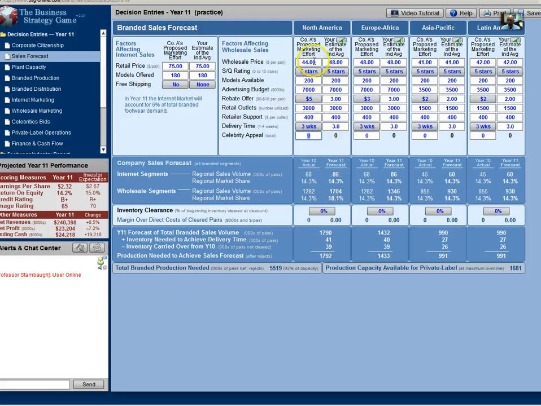1,700. And you have to understand what the costs are. For example, you've got to figure out what the cost of producing those extra models is. But this is how you can figure out where you may want to trade things. What about if I go to a 7-star shoe, all other things being equal? What happens to my sales? So these are the sorts of things that you can play around with as you try to optimize your offering.